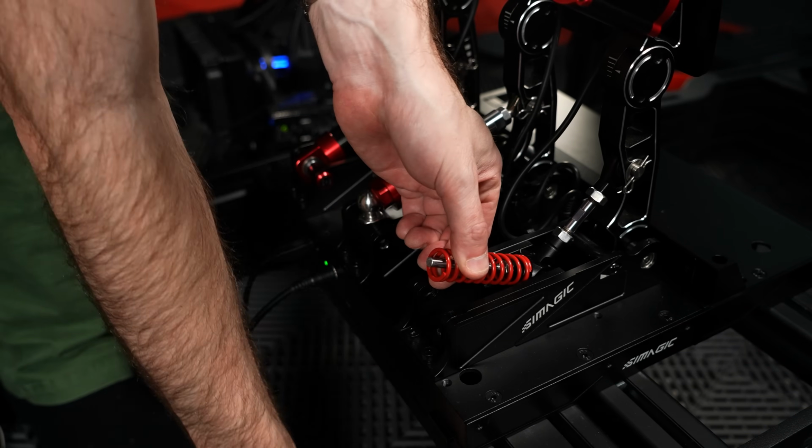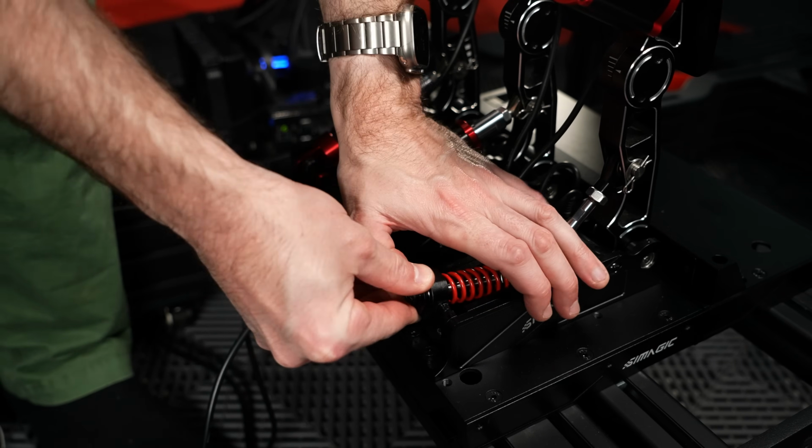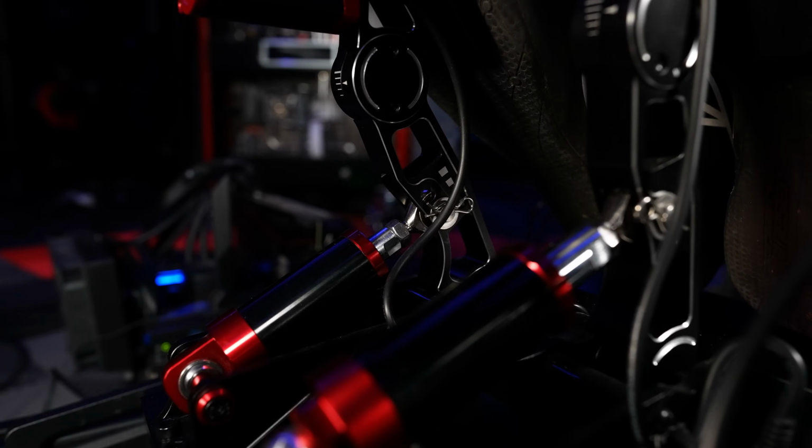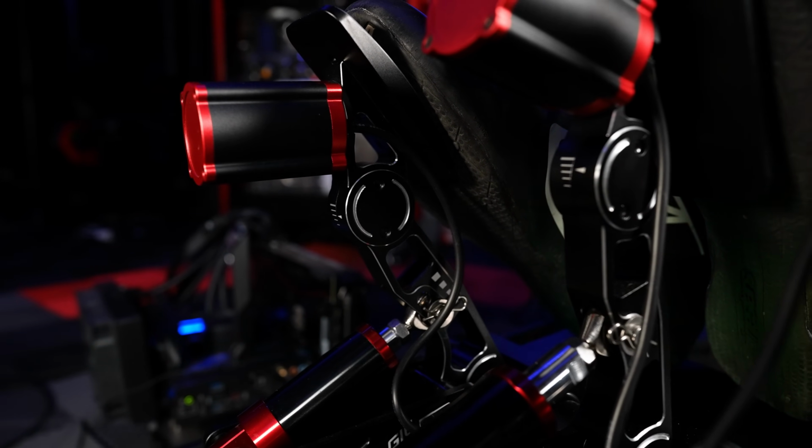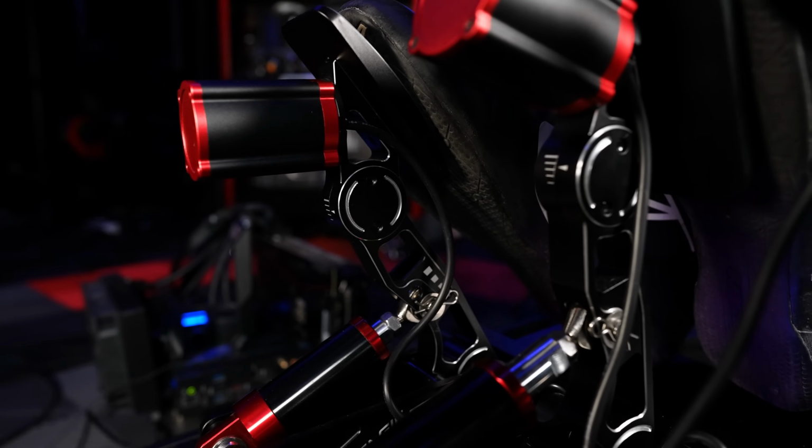I think that's always a positive as well, and something that's indicative of a well thought out design. And just overall a very smooth and precise feeling underfoot with no free play, no slack, no weird dead zones, and yeah, just a very, very high precision piece of equipment overall.